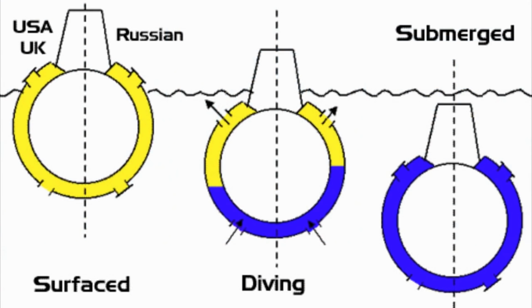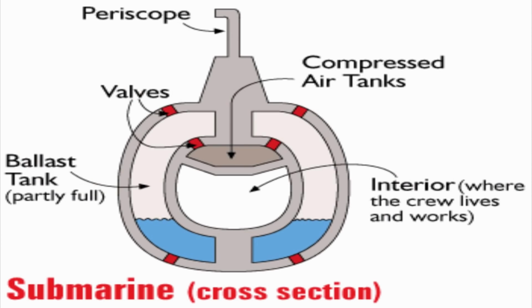Depending what depth they wish to dive, sailors simply adjust the ratio of air and water in their tanks, and when ready to resurface, they blow compressed air into the tanks, forcing the seawater out, lowering the density, and thus causing them to rise back to the surface.